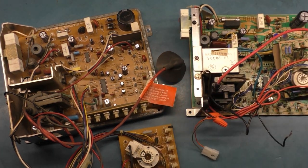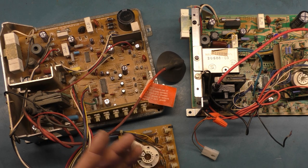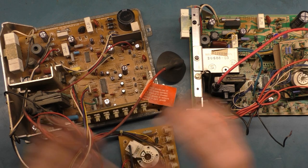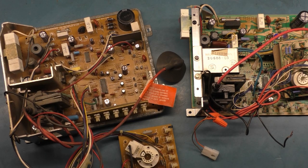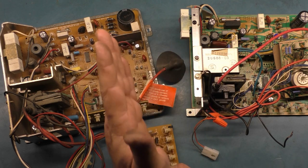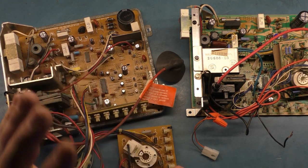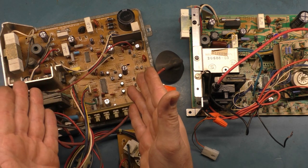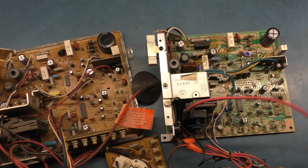I did a lot of research on this. I picked it up online from somebody who said they had a 19-inch chassis — I believe they called it a Cortex — and they were looking to get rid of it in unknown condition. I bought it, hooked it up, and it worked perfectly except from about the middle of the image to the right was much brighter than the left. I did a full cap kit and a reflow and haven't tested it since, so we'll test it together. Let me grab the actual K7000 and do some contrasting and comparing.